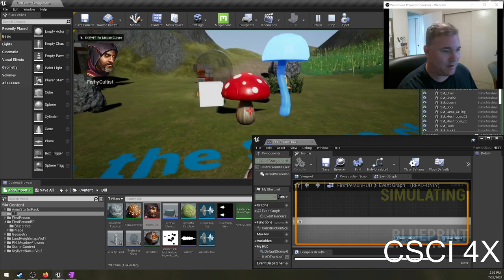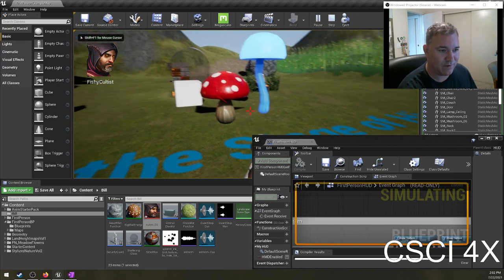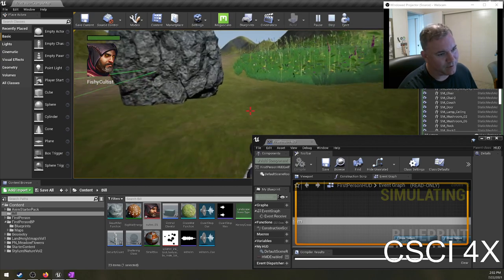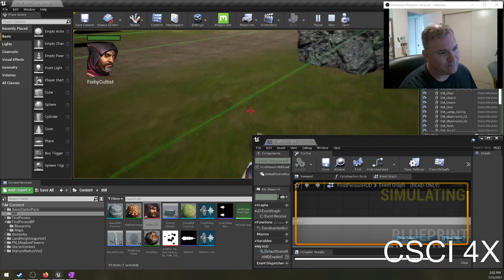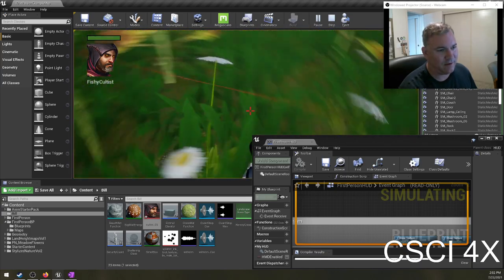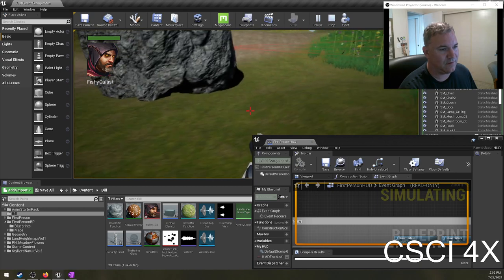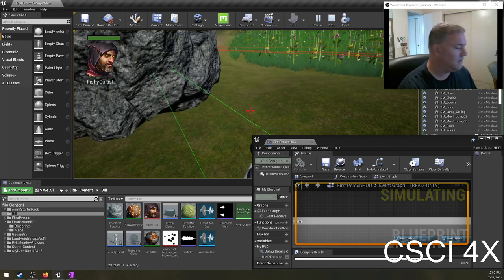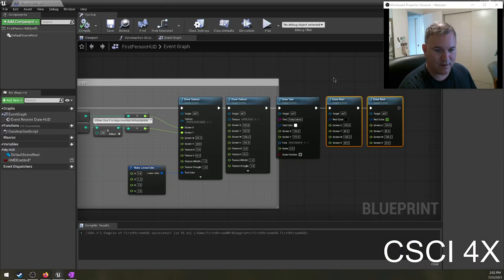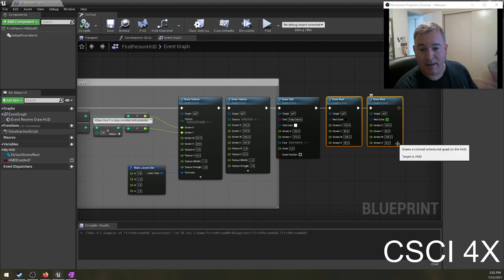I really wish the shift F1 for mouse control. It just starts off right on top. That doesn't look bad. What do you guys think? It's not bad. Stands out against the sky, stands out against the grass. Looks nice. There's a border on the picture. Okay, so we've got that, we got the name, we got the health bar. Now that we got that, now we need to actually get the health of the player.